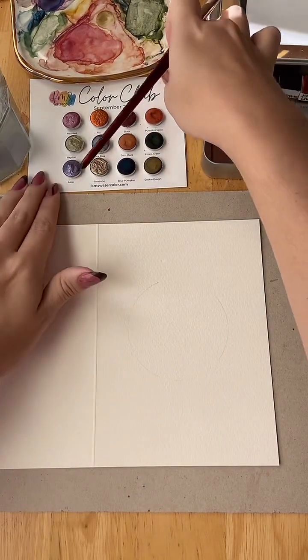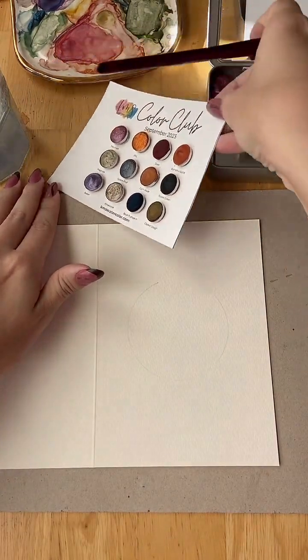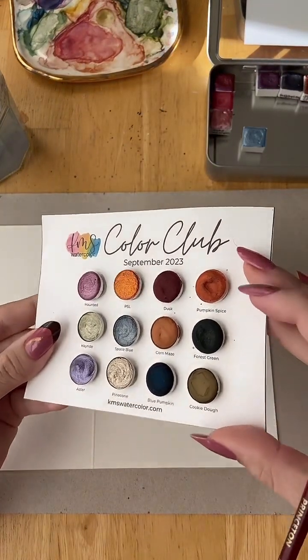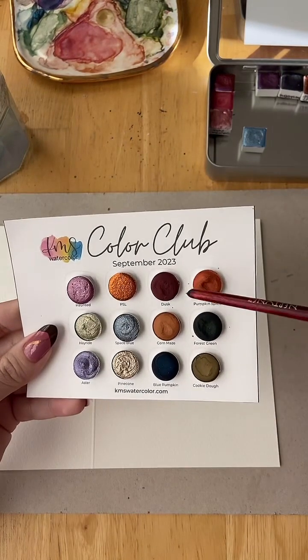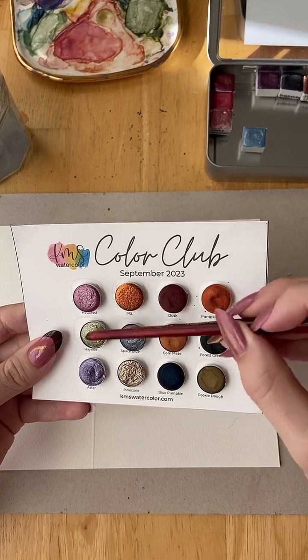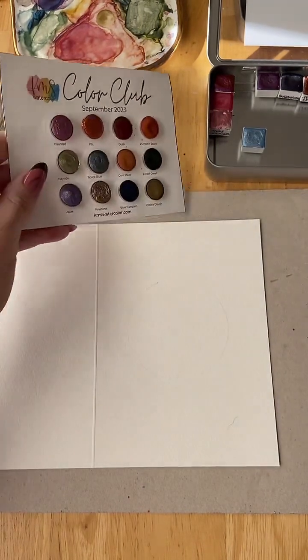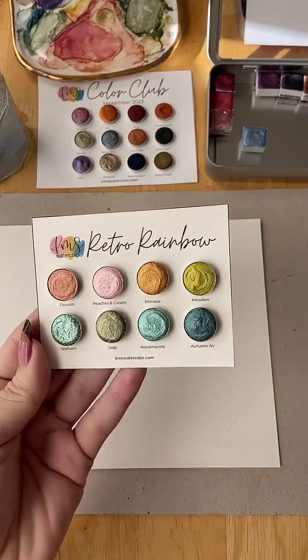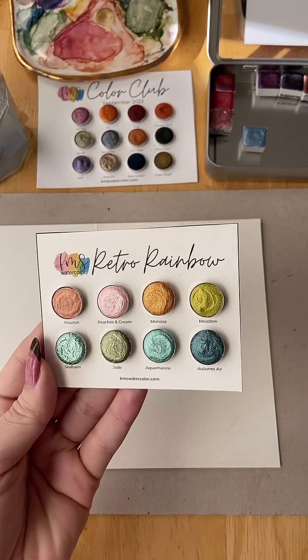Super fun. And then I've got this up from yesterday's paint session. These monthly color club sampler sets. She does her beautiful mattes and then her outrageously amazing metallics. So super fun color sets that she does. I showed a little bit earlier in the video the retro rainbow set that I just got from her.